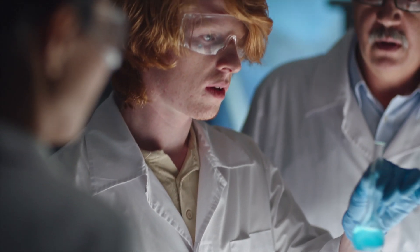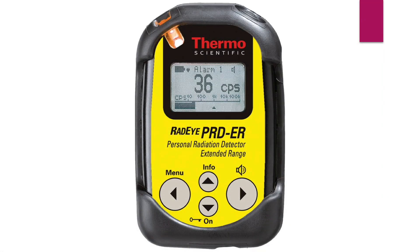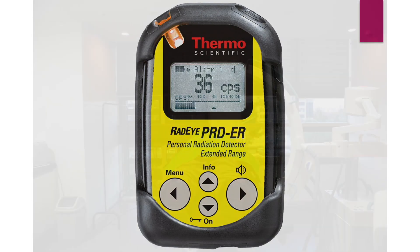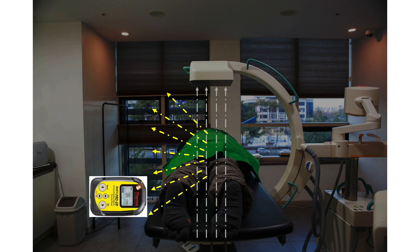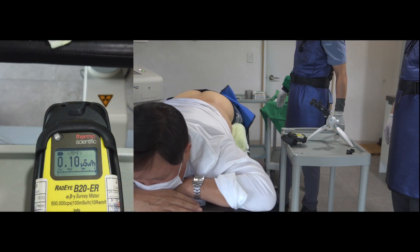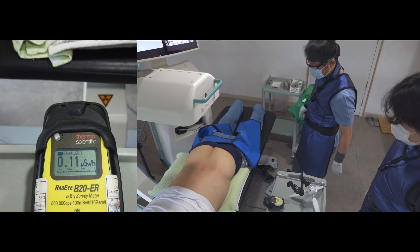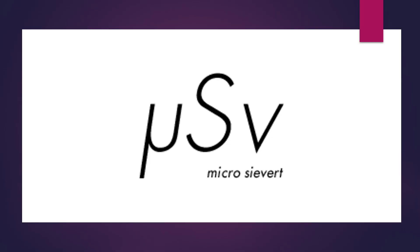From now on, I will prove the efficiency of my scatter drape. I used a Thermo Scientific personal radiation detector to measure the dosage of the scattered radiation. I measured dosages at three different levels: pelvic, trunk, and shoulder levels. I repeated this sequence on two other volunteers, moving the table step by step and measuring the dosage. The dosimeter was placed on a fixed table, and the unit of measured radiation was microsieverts per hour.